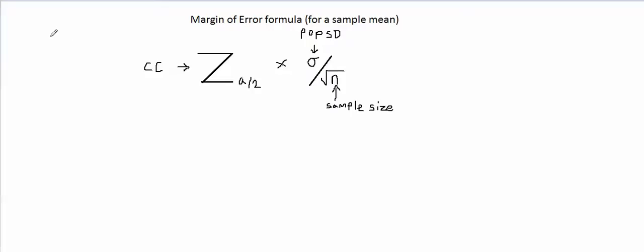So maybe I decide to select a sample of, let's say, 64 JFK students. I'm going to randomly select 64 JFK students. I'm going to ask them how many siblings they have, and then I'm going to calculate the mean of the 64 people in my sample. I'm going to do that by adding their 64 answers and dividing the total by 64. And then once I get the sample mean, I'll use that as an estimate of the mean number of siblings for all JFK students.